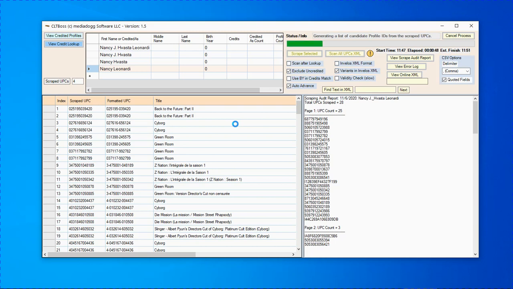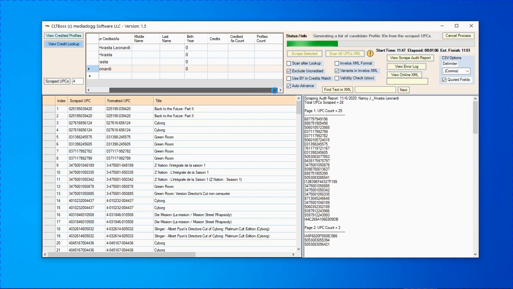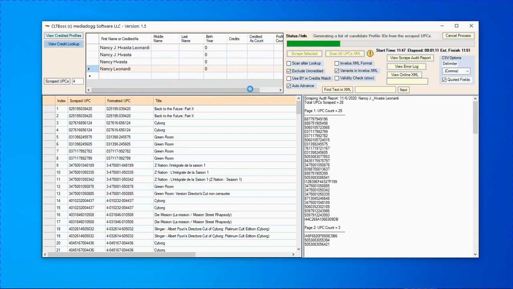because later, when this progress bar gets to about here, I will then begin to actually make the database calls to scan the XML from the online profiles for credits. And credits that are found for each entry in this table are then added, as appropriate, to the counts here and to the actual XML collection output.